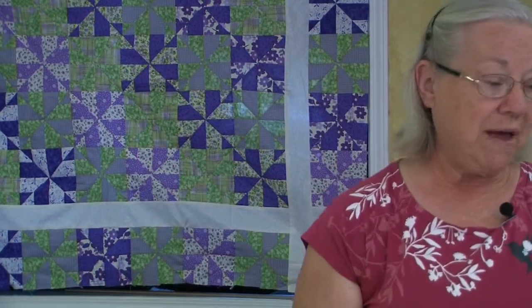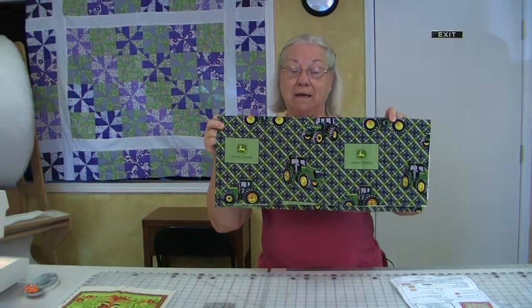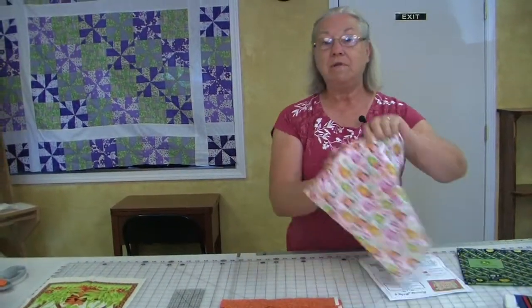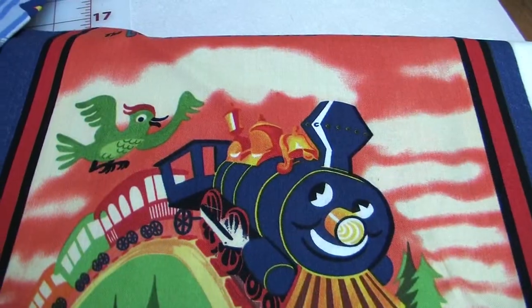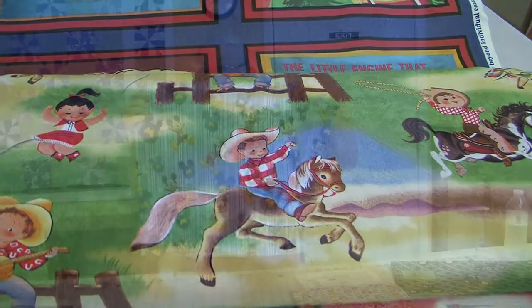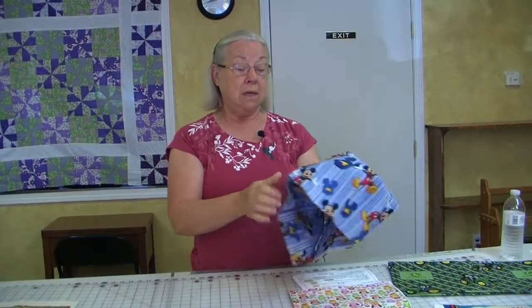So this one calls for a center, and I was thinking about different centers that you could use, and I laid out some fabrics here because half the world loves John Deere. And you could put a John Deere print in the center of your quilt. Owls are very popular right now, and you could just get a print that has owls on it. Put that as your center. I also have trains and cowboys, and then I have a Mickey Mouse print. Kids love Mickey Mouse. You could even give this to an older child, not a baby, because they love Mickey Mouse. So those are some things you could put in the center of your quilt.